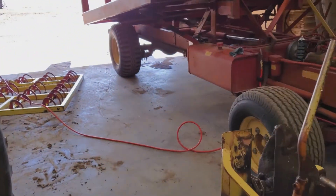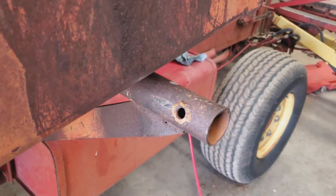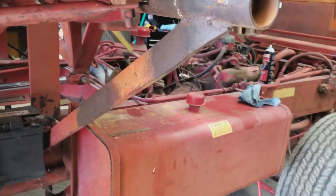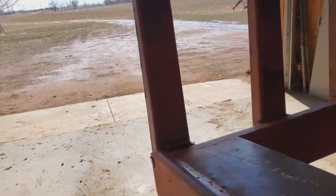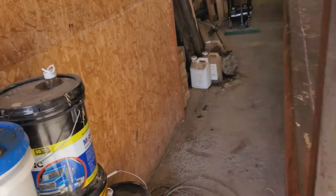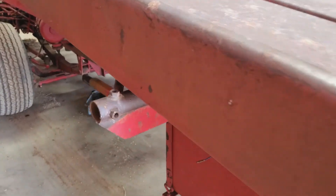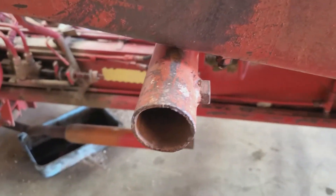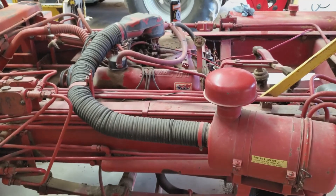I'll probably try to get the side racks on here pretty soon. When I bought it, the previous owner must have busted off the nuts that were welded on right here and here when he was trying to loosen those rusty old things. I need to get those welded back on. I don't have a welder here, but my neighbor welds pretty well so I may just drive it up there. There are also other things like the brake lights and tail lights not working. You can see how those nuts are welded on — I need to get that done so I can put the side racks on.